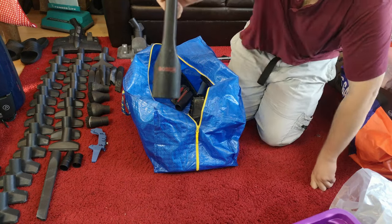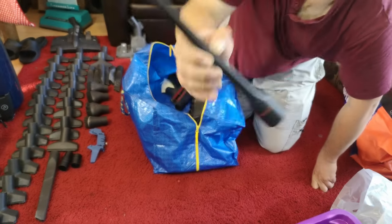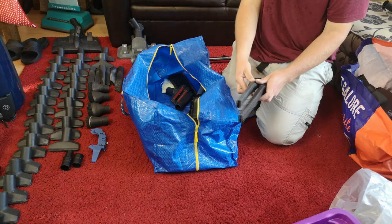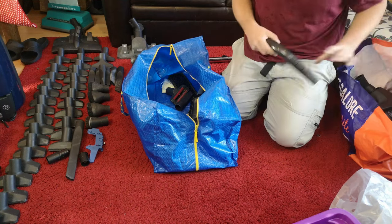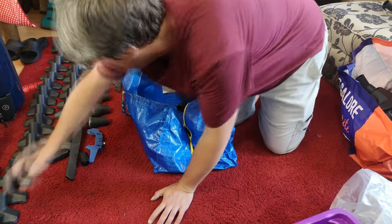Ooh, look, Bosch. Focus. Bosch. That makes that look like a small little boy. What size are you? Ooh, you're 35 millimetres as well. Fair enough. The other part you go. Oh, goody, look, another upholstery tool.